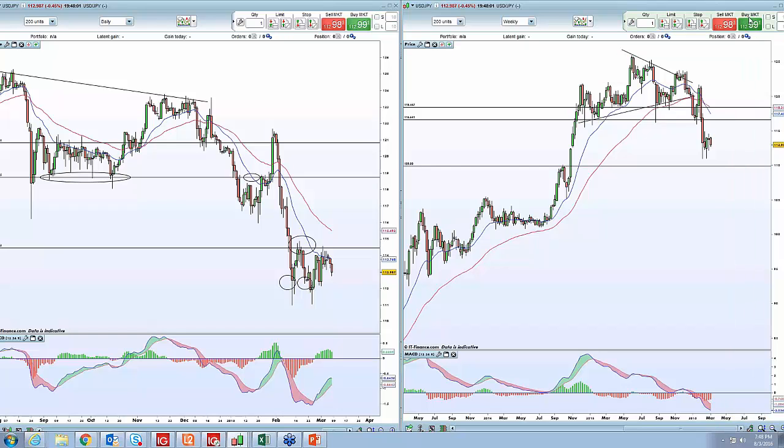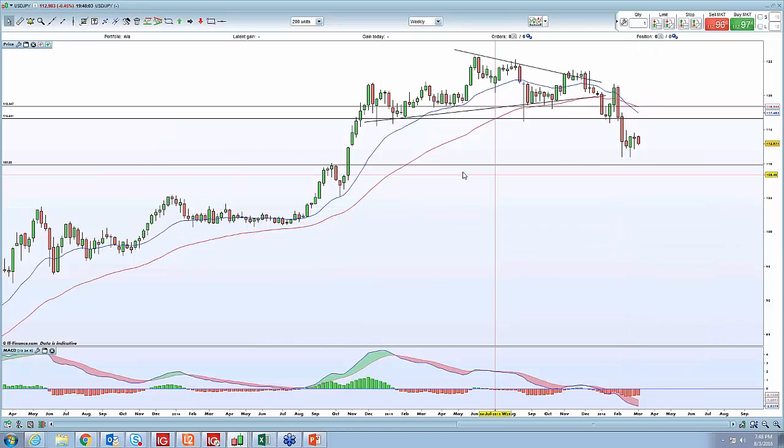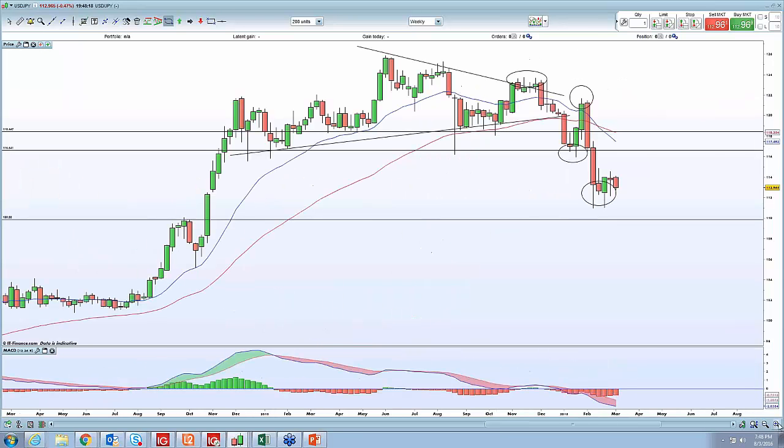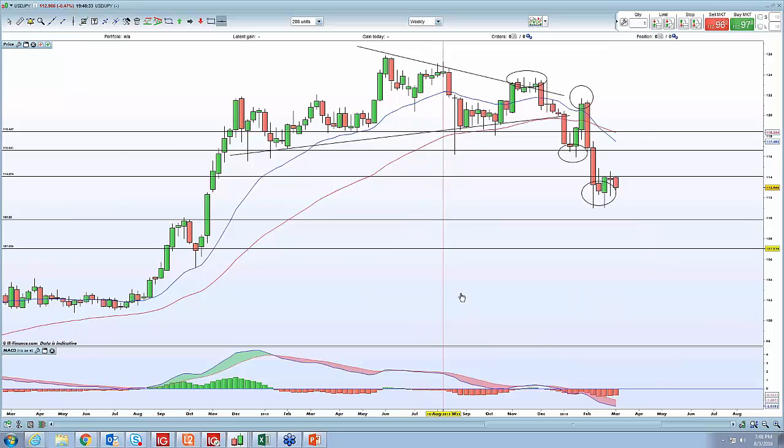If you look at the dollar yen weekly chart, we are in a downtrend. You can see how it created a lower low here, and a lower high compared to this high. So we are in a downtrend. The key thing to take note of is whether we are going to continue the downtrend to the downside. It's been quite sideways for the past few weeks, for the past month actually. But it seems to me that the 114 level is quite a key level.